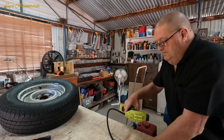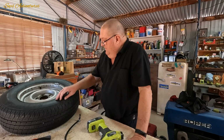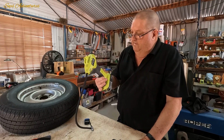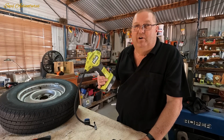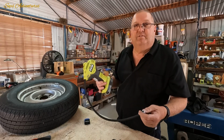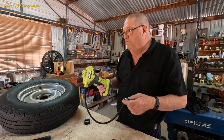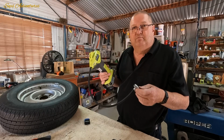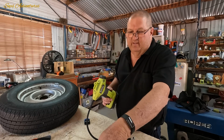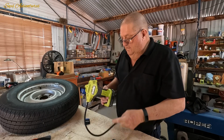And once you've got this attached, it'll give you a reading, which I'll show you in a sec. But what we thought we'd do is I'll put a couple of PSI in this tyre, because I won't try and run 20 PSI in it with this, because I'm a bit worried about that burning out. It'll take a fair while to do that, but it's great for 1 or 2 PSI. Or if you want to pump up any other type of thing, like your blow-up mattresses, your airbags, your football, whatever it might be, this is a really good option, more so than this big heavy Xtm job, which is really designed for inflating car tyres that are almost flat, I suppose. So this is just another good option.